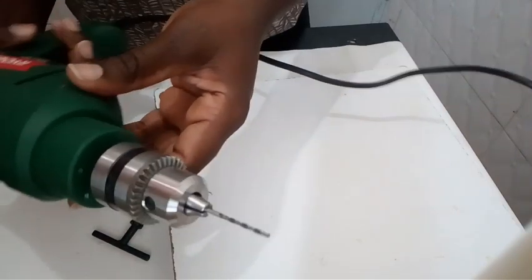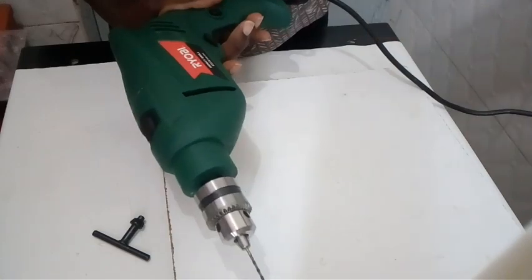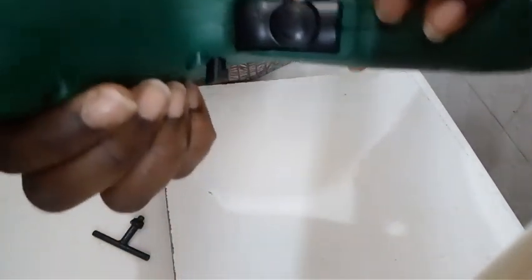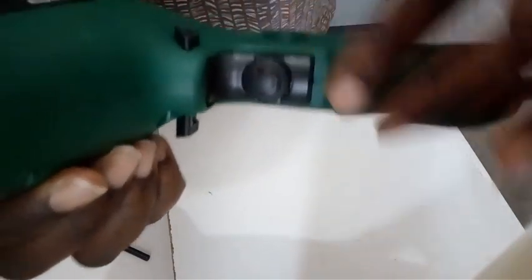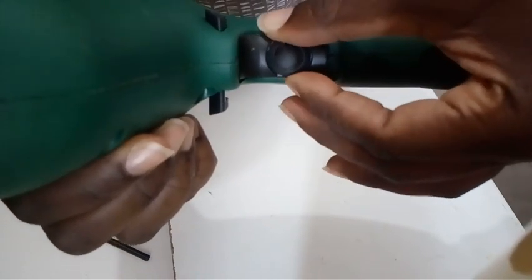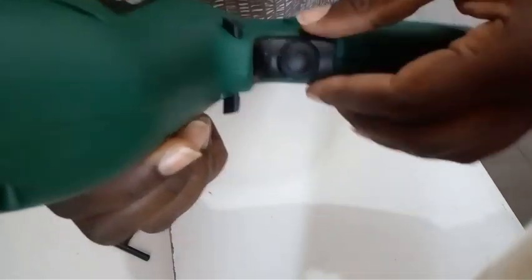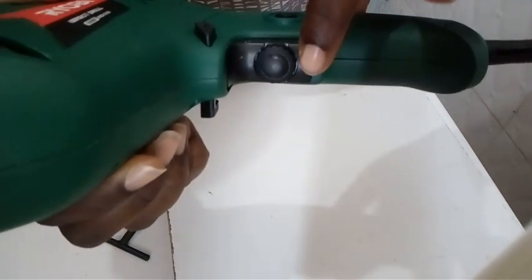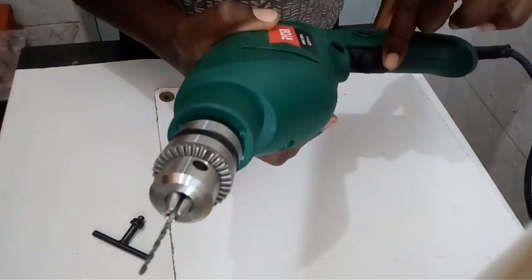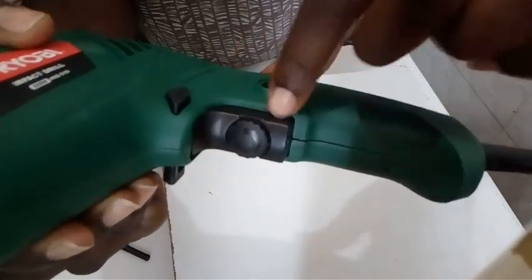It's really tight. So I'm going to switch on the switch. It's on, but this is the part where you control the speed. If you want it fast, you just rotate this part to set how fast you want it to drill. And then this part, when you press it, it's the on and off button. See? This part, the on and off button.